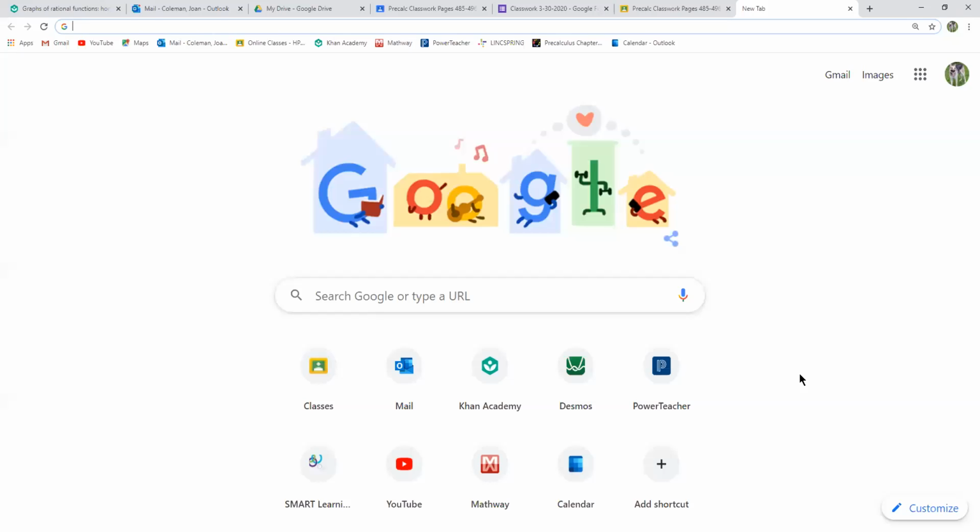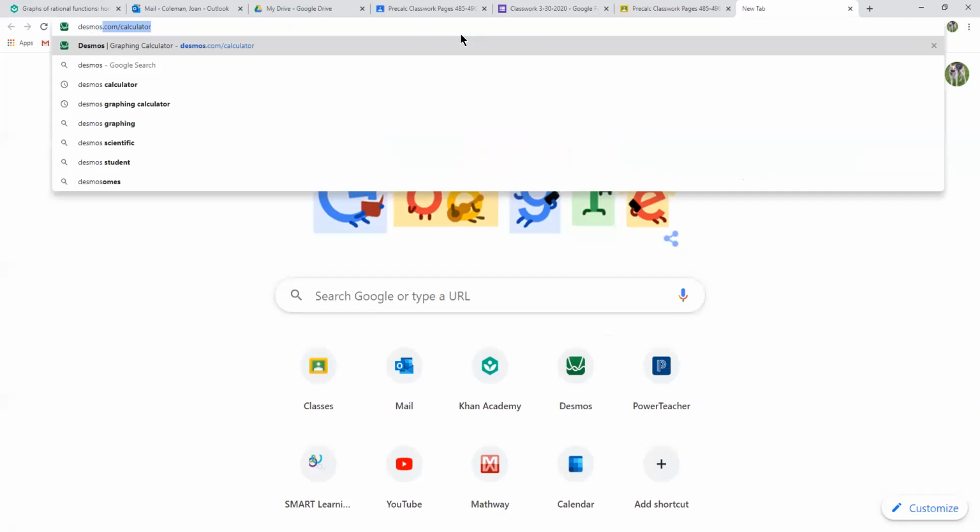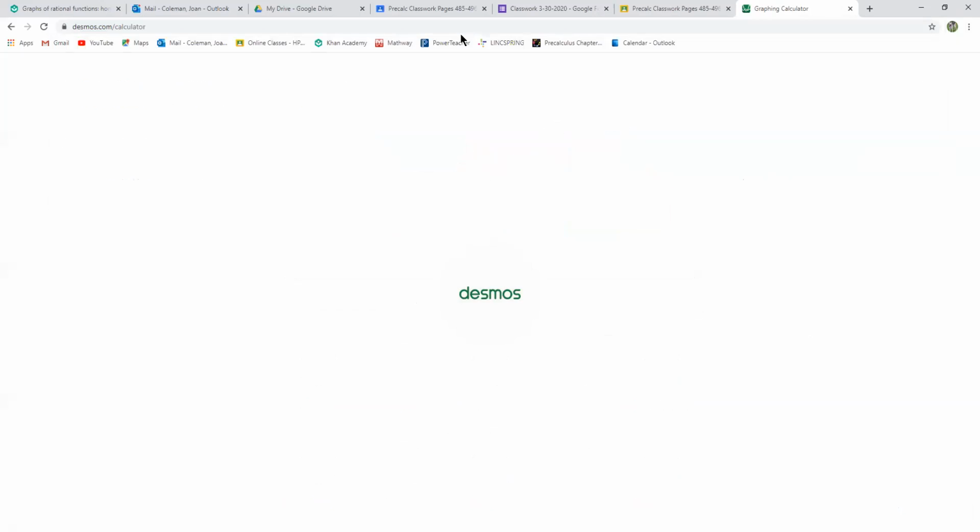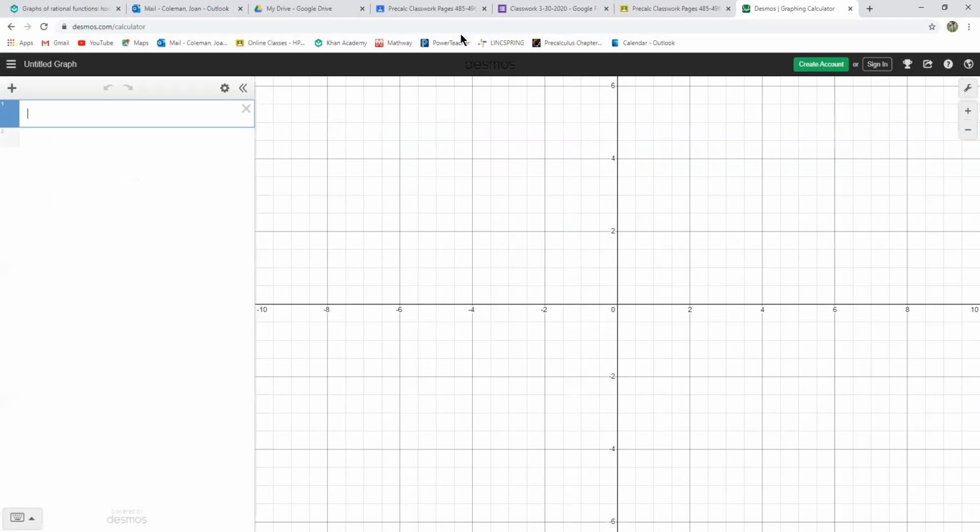Hi everyone, I want to show you how to use Desmos. That was a request by a student. Okay, so Desmos, I already have Desmos on my computer. So if you don't have it, go to the URL here and type in desmos.com. And since I already have Desmos pop up on my computer, it will just pop up.